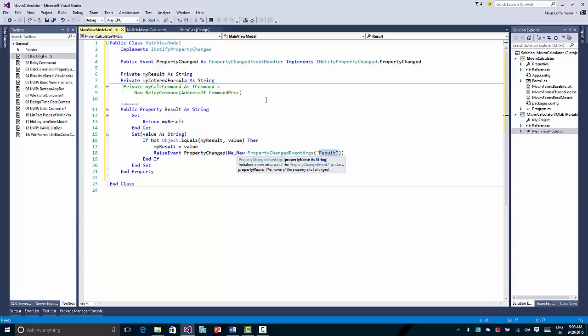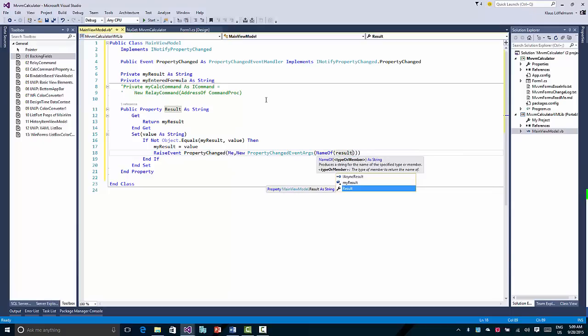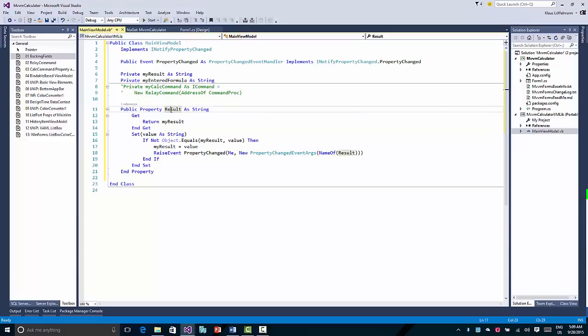So in Visual Studio 2015 or in Visual Basic 14 or in C# 6, we have the convenience of the really cool NameOf keyword, and this just takes the element, in this case the Result property, and returns it as a string. So whenever I'm going to rename this property into another name, then this reference changes as well, and my code doesn't break.